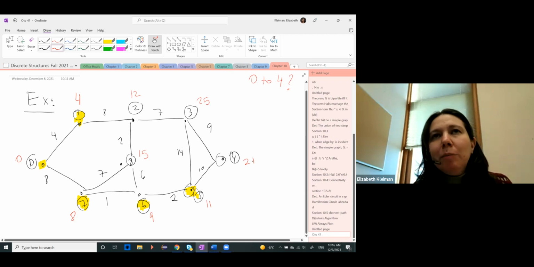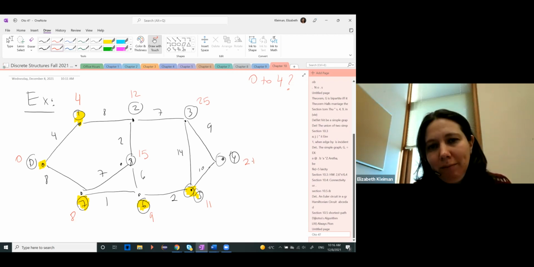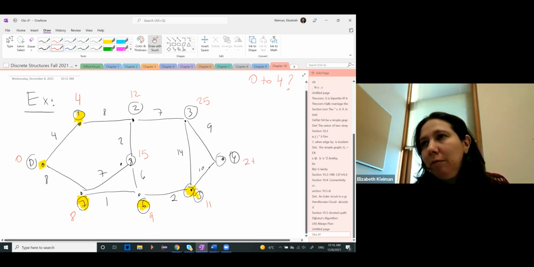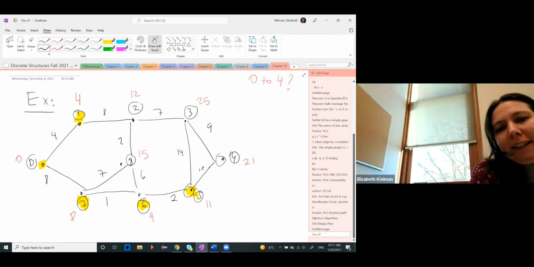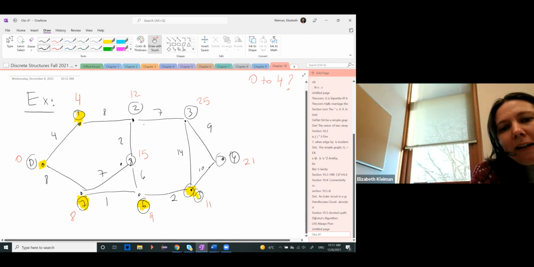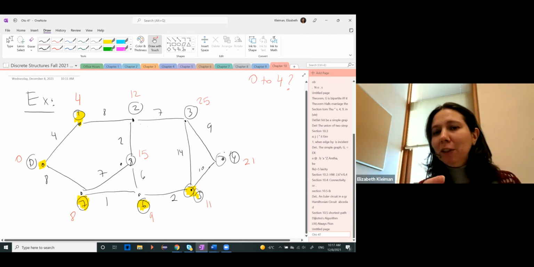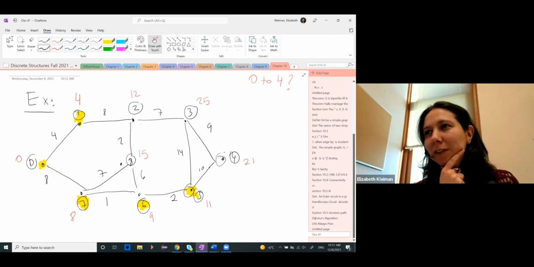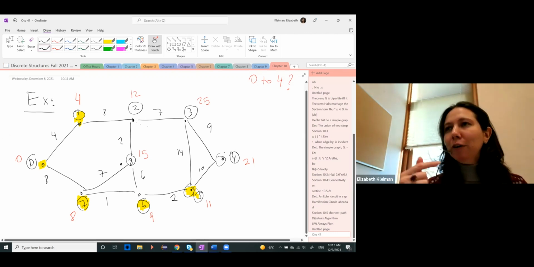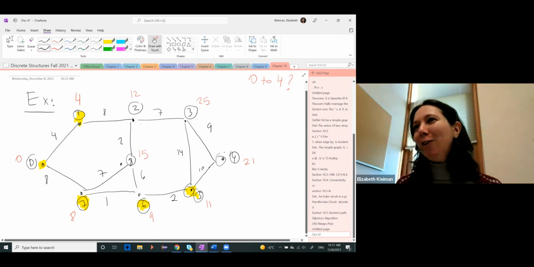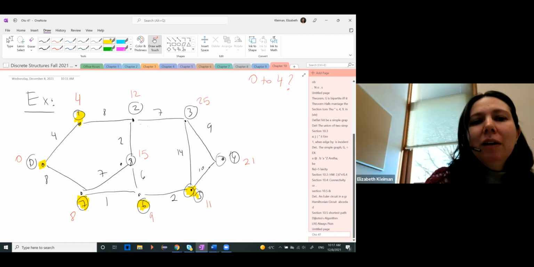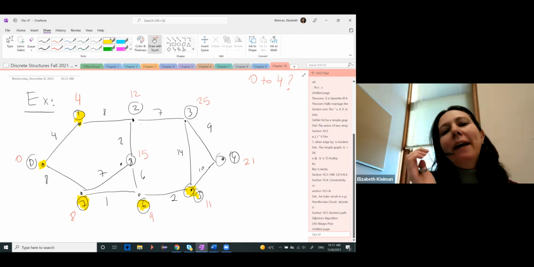Okay. The most common mistake is to say now I'm done. There are still things I need to check because maybe I can do something better. Now imagine if I add a line over here from 2 to 4 and give it the weight of 1, it's going to be 13, which is going to be much better than 21, correct? So I have to keep going for every node until everything is yellow, everything I can achieve. So now who do I pick next?